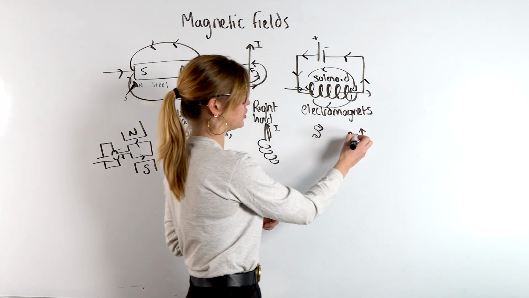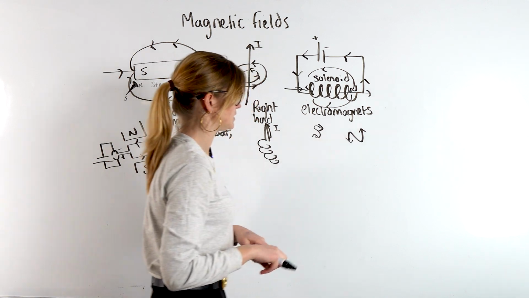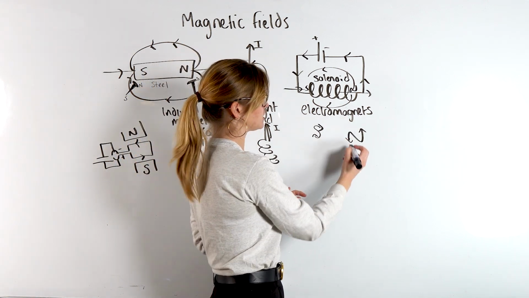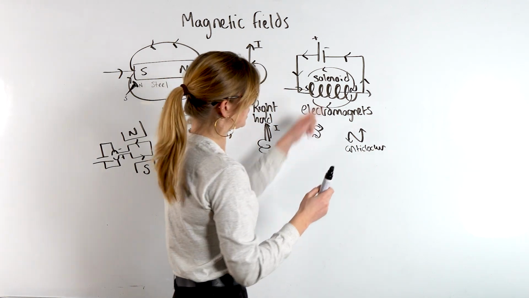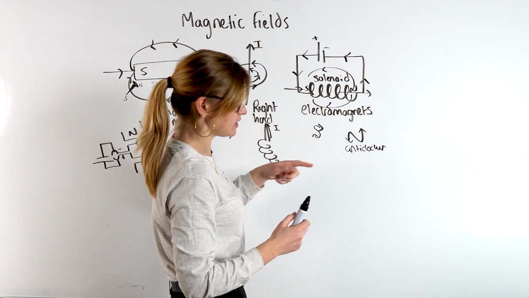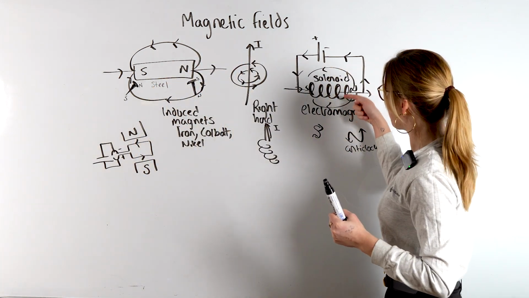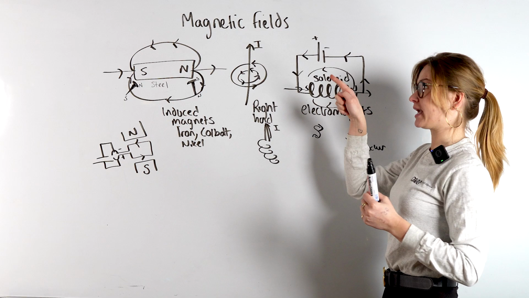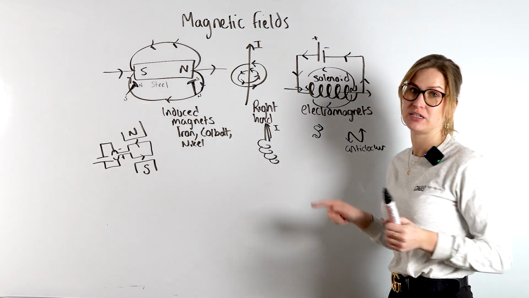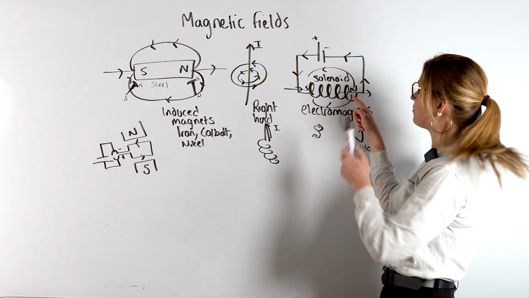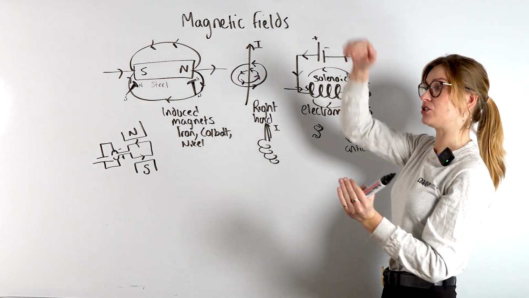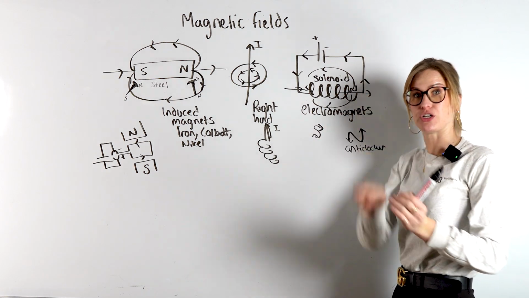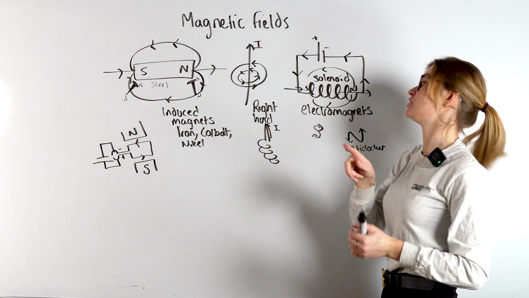Okay? Remember, your north pole, sorry, so the wrong way around. Your north pole is going to be your anti-clockwise direction. So again, if I turn around, and it was going up the back and down the front, up the back and down the front, that is my anti-clockwise direction. I just turned the other way. So we're imagining again, it's going up the back and down the front. That's my anti-clockwise direction, so that's why it's the north pole.